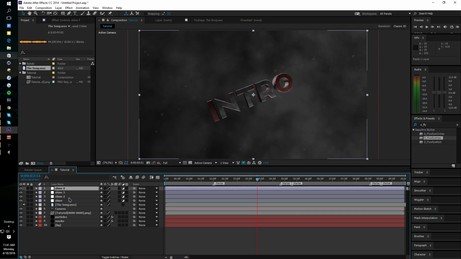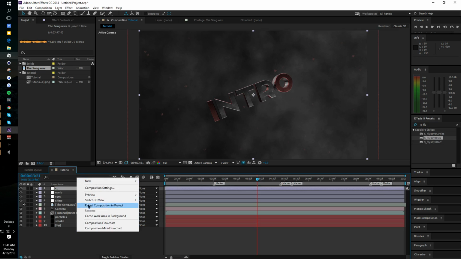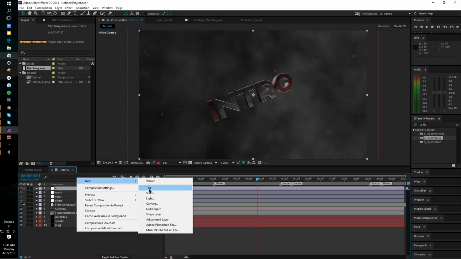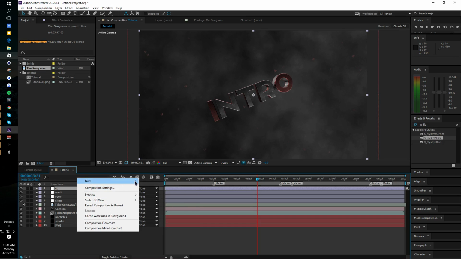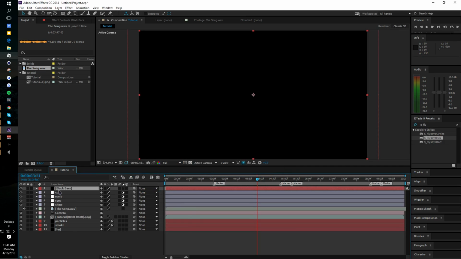Let me see, 3 times, and then above shine, rename it to sync, and then above sync rename it to artisan B, and above that is CC, and then above CC is of course black bars. So basically right click, go to new, and then add a black solid, and then I'm just gonna rename this to black bars, and make sure the black solid is at the top.